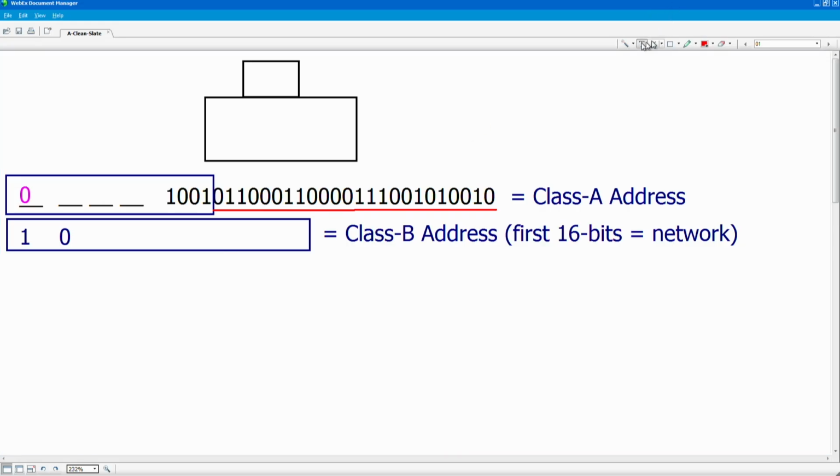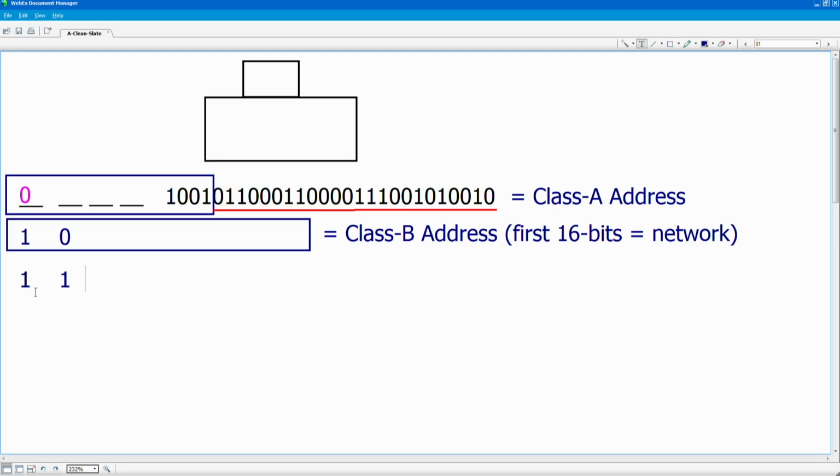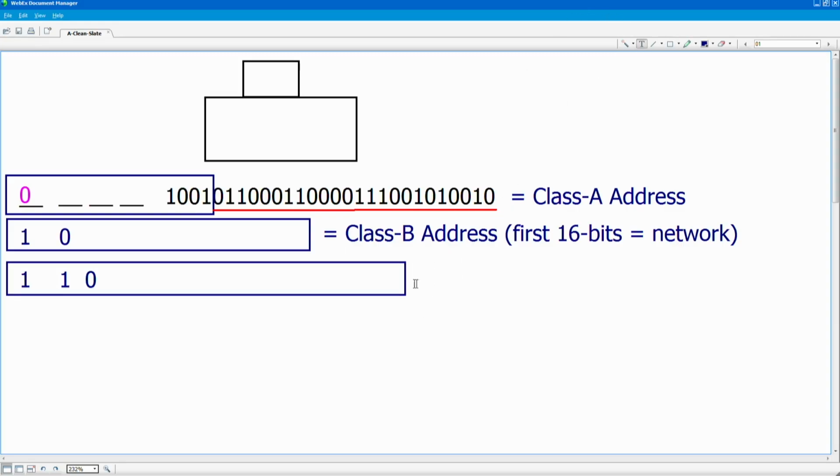But they didn't stop there. They said, okay, if I give a device a 32-bit number as an IP address and it sees that the first 2 bits are 11, then it looks at the third bit as 110. Now it says, okay, now I know that of my 32-bit number, the first 24 bits, which would extend right about here, is my network address. And that's our Class C address.